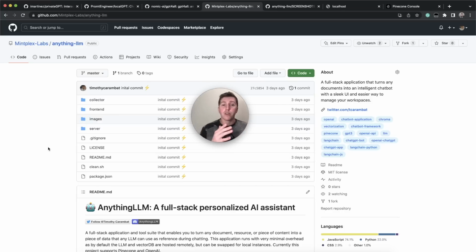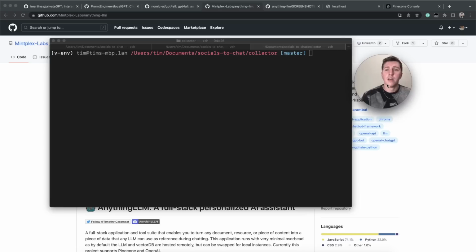First, let's start with what I'm looking at here, which is the collector folder. The collector folder is just utilities, it's scripts, it just makes your life easy. So let's show what collector does. So here we are in the collector folder of the project. I've pulled it in from GitHub and I have installed the proper dependencies. This is all in the README of this folder.